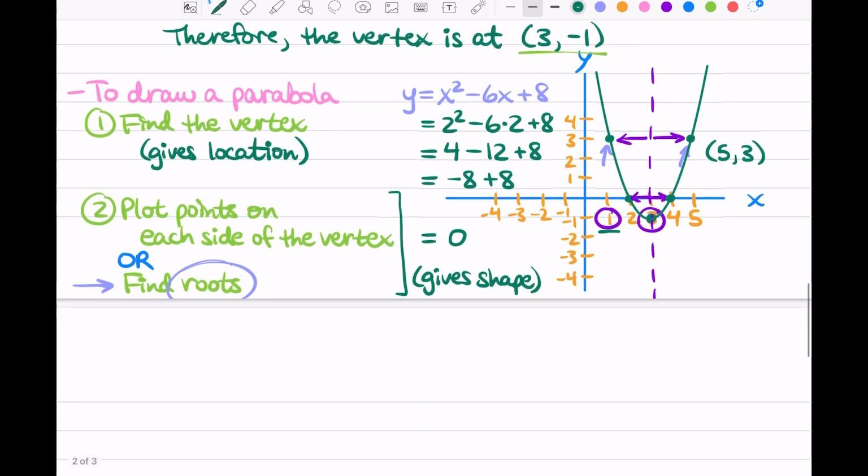Let's try one more example. Let's look at the equation y equals negative 2x squared plus 4x minus 3. This looks like it follows our general form, but let's check. We have y equals ax squared plus bx plus c. All right, that checks out. So we're looking at a quadratic equation.